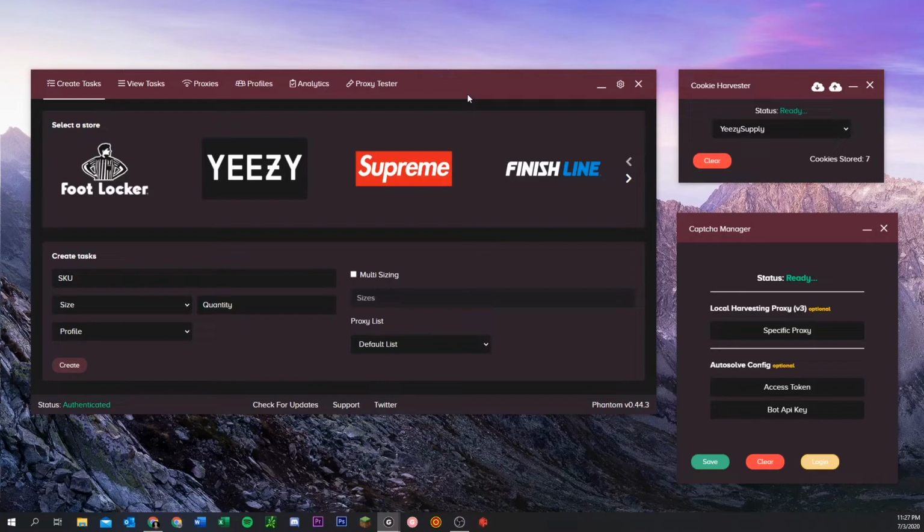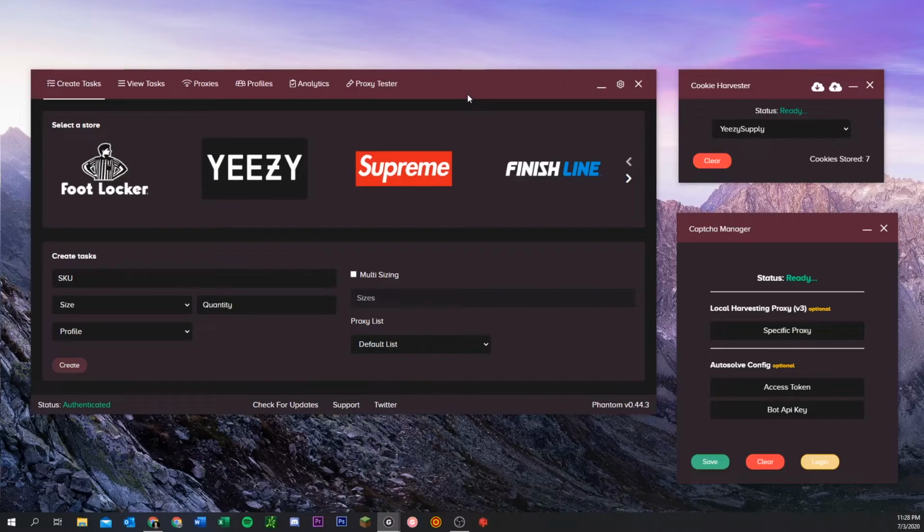Another thing to keep in mind is with a lot of tasks, you're going to need a lot of proxies and/or proxy data. With 200 tasks on Yeezy Supply, I burn about 0.7 gigs, but I bet on a gig every time. So I buy 2 to 3 gigabytes of proxies going into a release if it's on Yeezy Supply and Adidas, just because Adidas uses a little bit more data, and especially if the drops run for 40, 45 minutes, an hour, it just burns through your data. So make sure you have enough for what you're going to be doing.